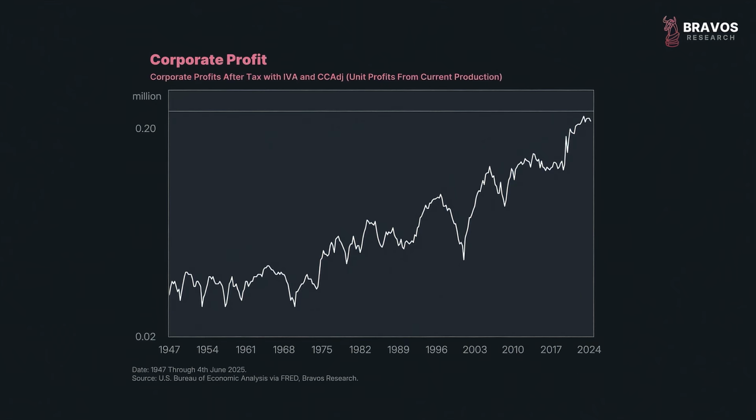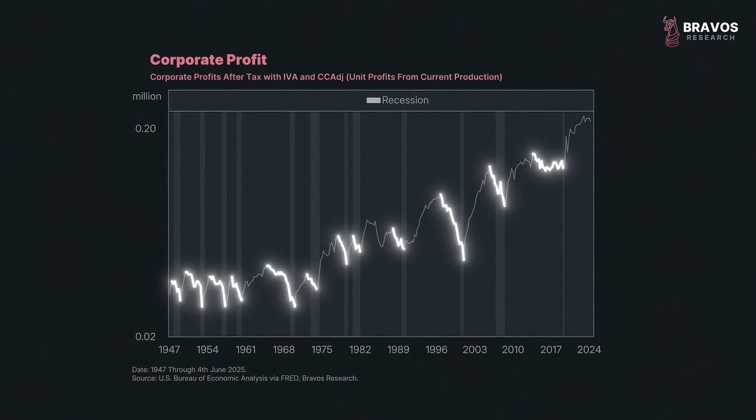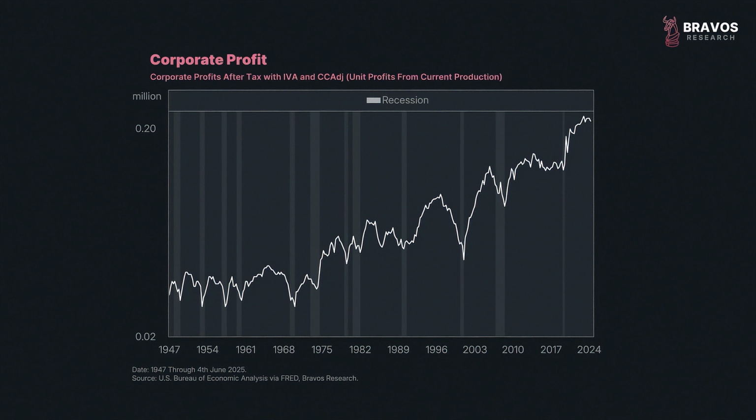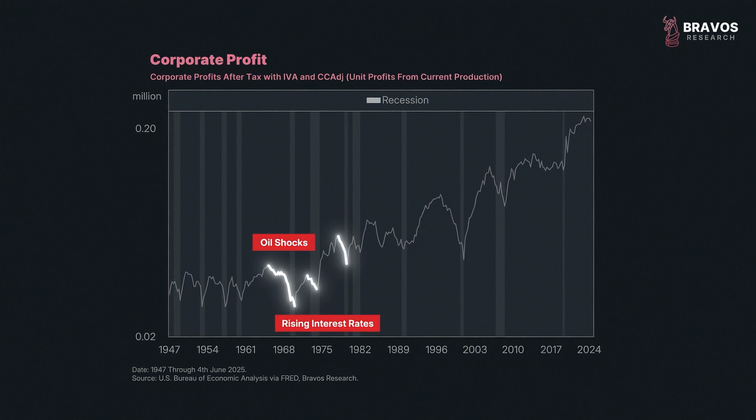When you look at corporate profit margins throughout history and highlight all of the recessions that have occurred, we do see that in the vast majority of cases, you have corporate profit margins that decline before the recession starts. Now, the actual reason for why corporate profit margins decline varies case by case. In the 1970s, oil shocks and rising interest rates very much contributed to declining corporate profits. In 1999, the tech bubble bursting was likely the key catalyst that brought corporate profit margins down. In 2006, the combination of the housing bubble bursting and oil prices rising aggressively were likely responsible for the decline in profit margins that preceded the Great Recession.